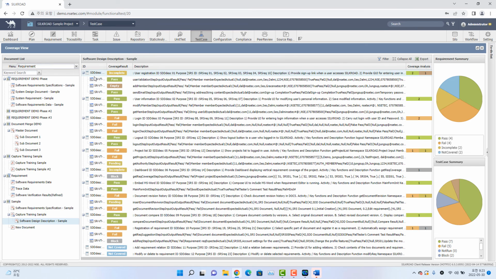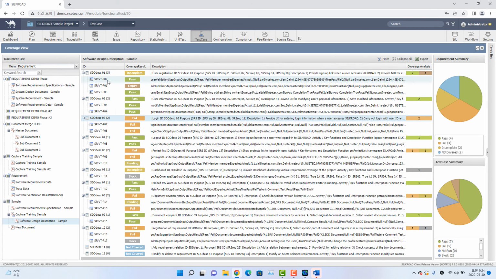Based on the registered requirement items, the traceability-linked test items will be listed below them, and the test results will also be provided by the system just like this.